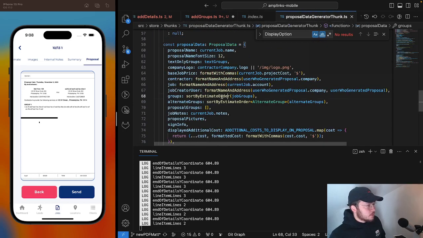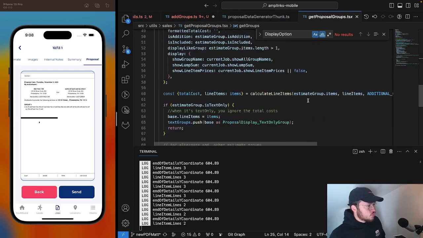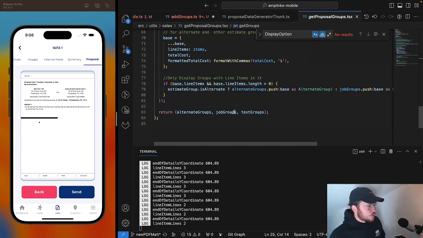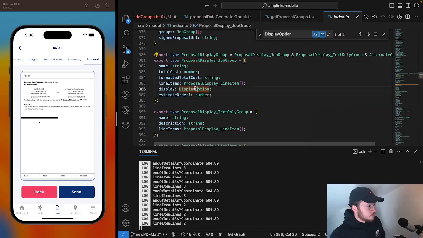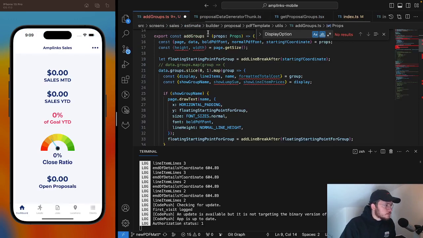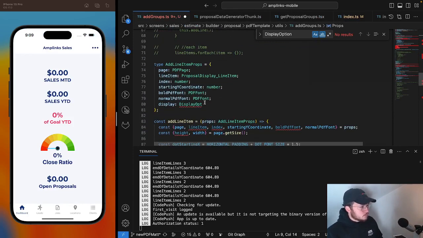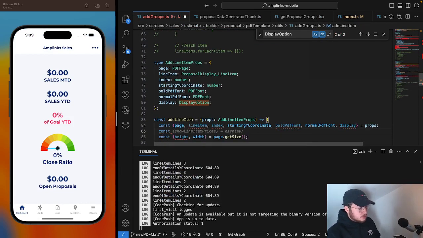Data.groups.display. That's what we want. There you go. Display option, display. Then we're going to need const show line item prices display.